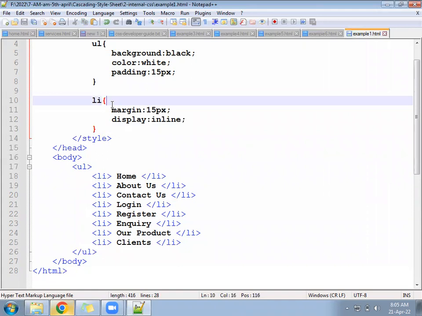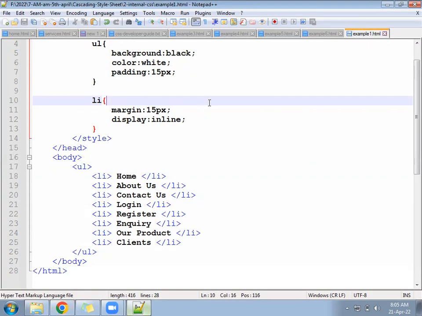In the first method, example 6, what we wrote, there was display inline 8 times. Margin 15 pixel 8 times. But instead of 8 times, now you wrote only 1 time. This is also going to give the exact same output. We can run and check also. See, similar, previous also similar, this is also similar. So in this, the code got optimized.